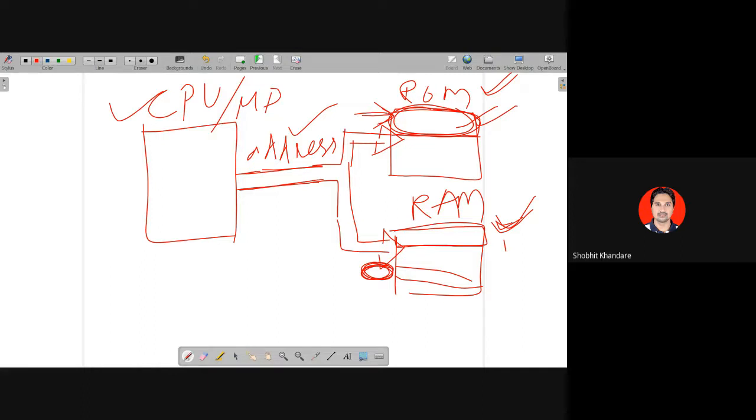दूसरी बात, मैंने ऐसा क्यों बनाया, मैंने सिंगल वायर क्यों नहीं बनाया? Because if I draw a single line, it signifies there is a single wire. But already I have told you the address bus is a group of wires. It can be 8, 16, or 32, depending upon which microcontroller or microprocessor we are using. तो इसलिए मैंने सिंगल लाइन नहीं बनाया, मैंने ऐसा बनाया. So address bus is responsible to carry the address of the memory location.